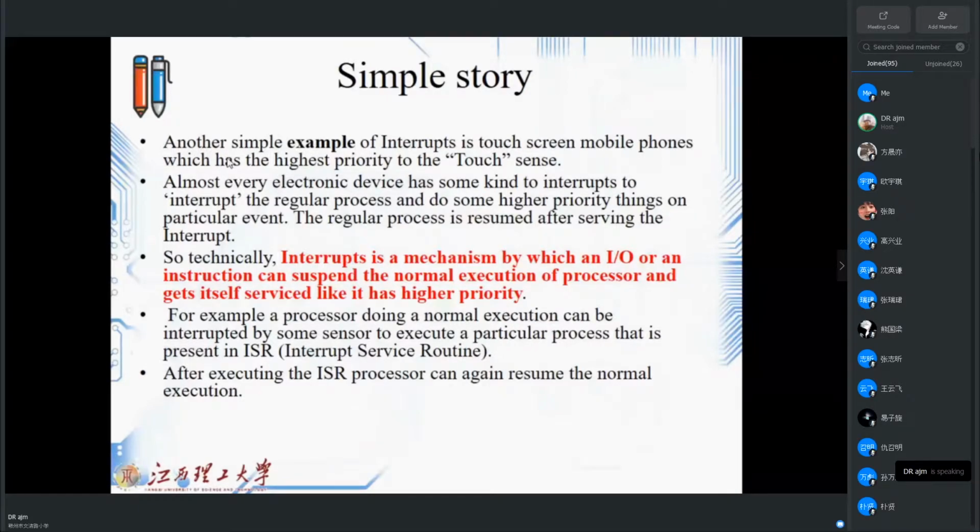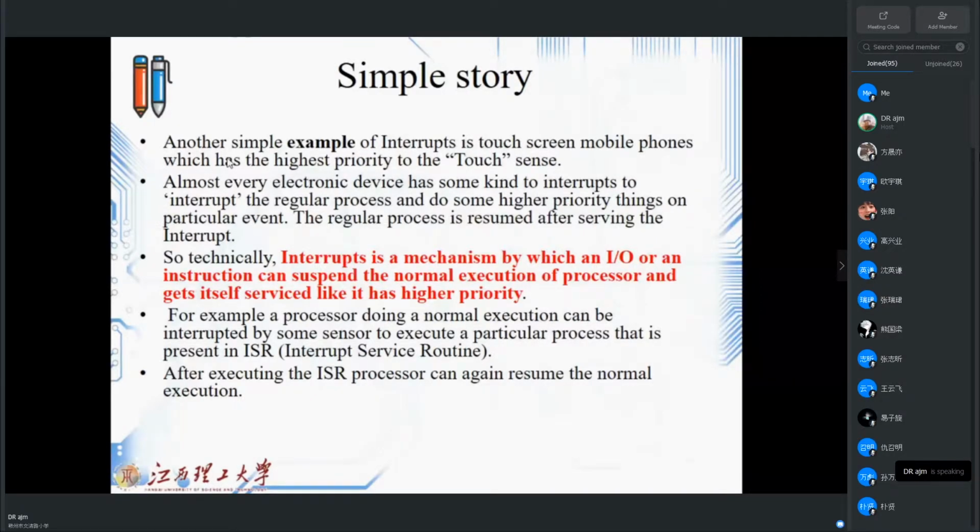So technically, we can say an interrupt is a mechanism by which an I/O or input output instruction can suspend the normal execution of a process and get itself serviced as if it has higher priority.